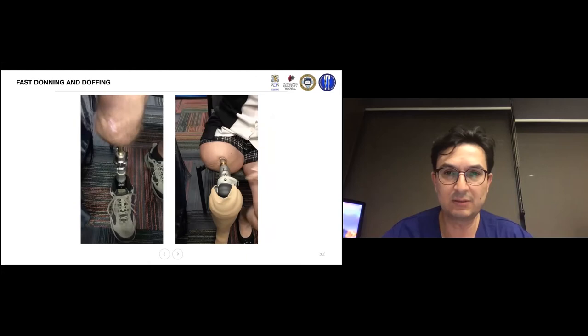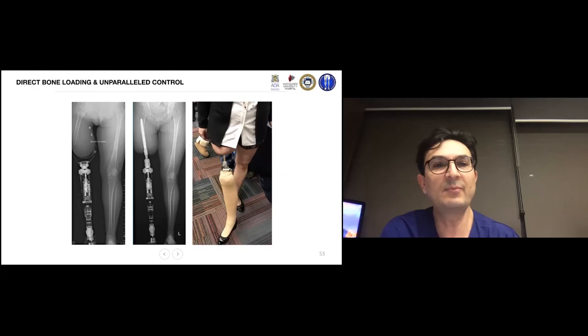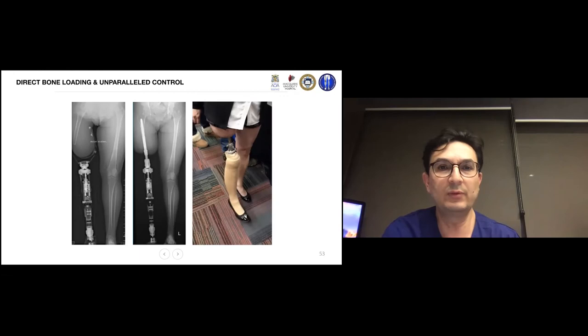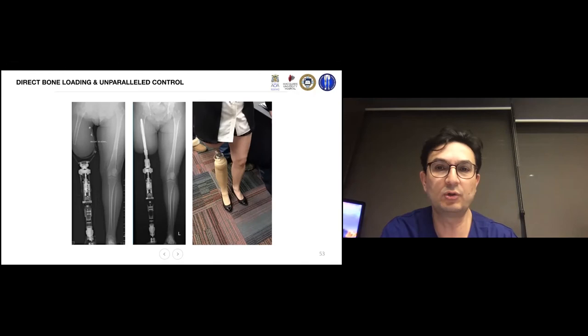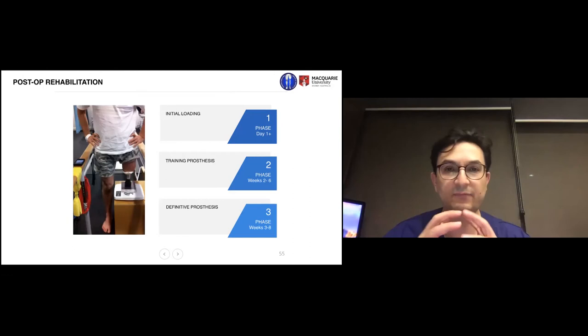It is very simple to don and doff, hooking up to the robotic leg or prosthetic limb with an allen key, though we now have various quick-release connectors. An important mechanical point: with a socket, the femur sits in abduction and flexion, while with an osseointegration implant it is mechanically aligned with the limb. The patient demonstrating has full rotational control of her leg — something impossible with a socket.